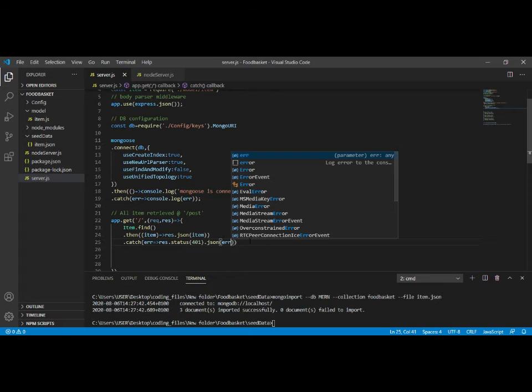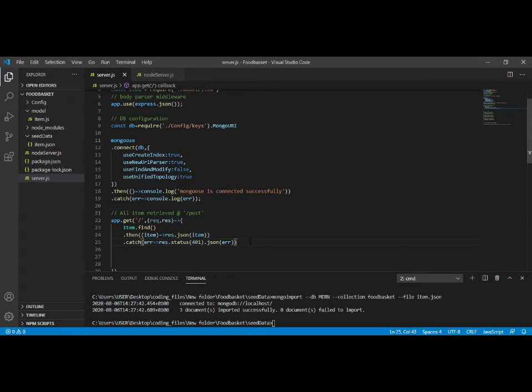Cool. Now let's test this in our Postman and see if we will actually get all the documents that we imported into our database.